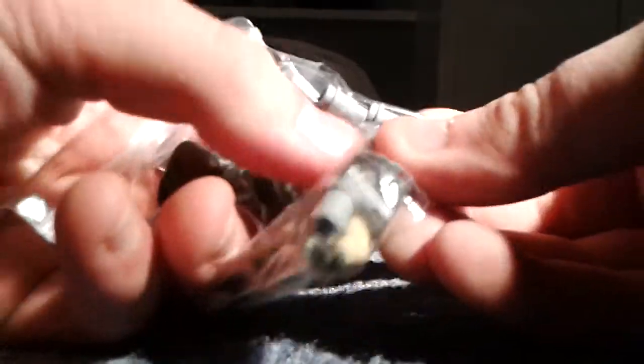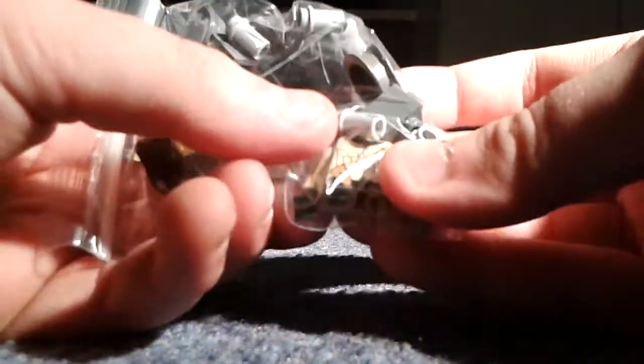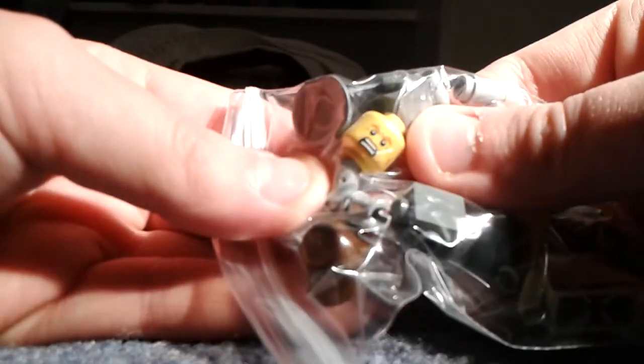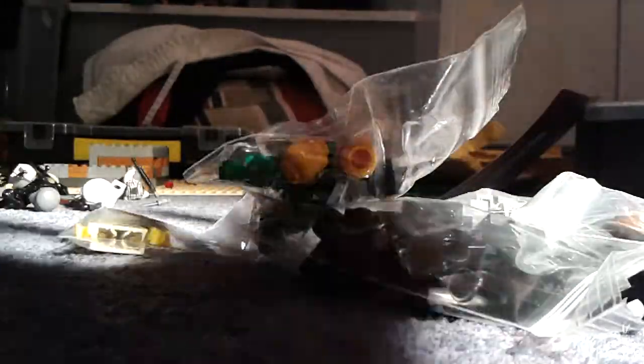About 20 of these little pins with a stud on the end, a dark grey officer's cap, a brown cavalry cap, a grey cavalry cap, and that head there. And that's pretty much my order, guys! Sorry this video is a bit rushed — I'm so excited because I'm gonna get into this build.